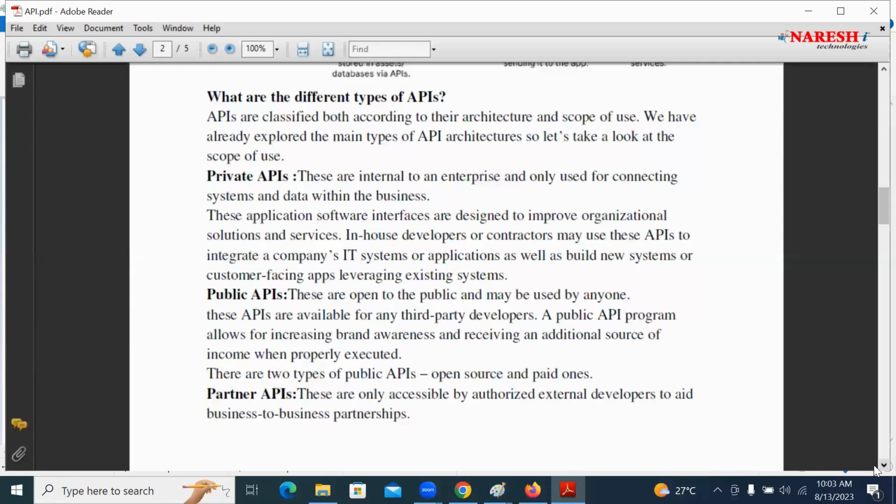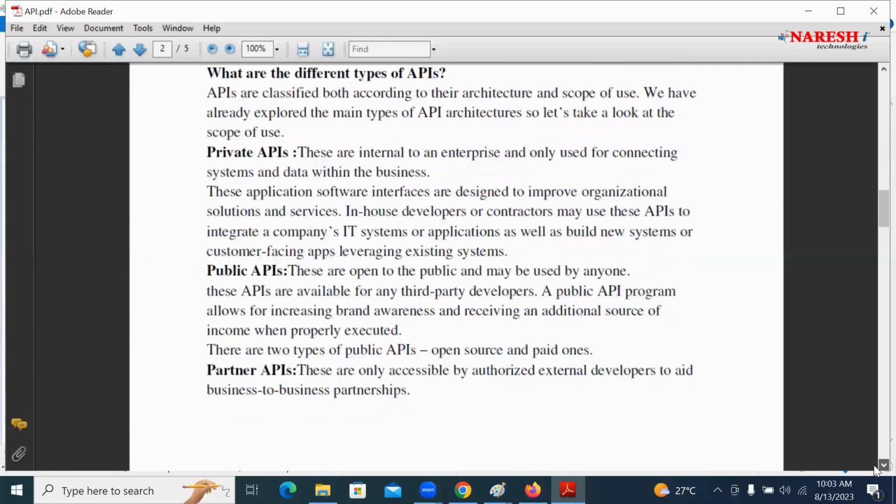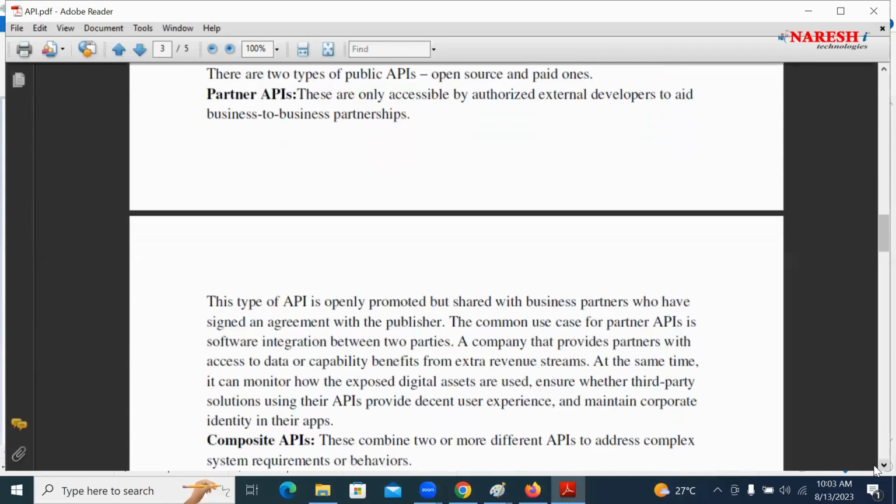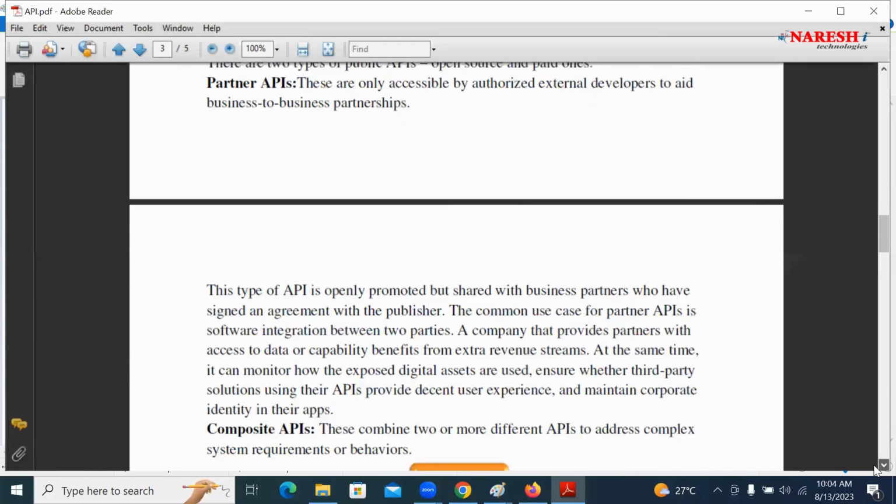And partner APIs: in a specific company, multiple groups, not just one specific group, can access that partner API.